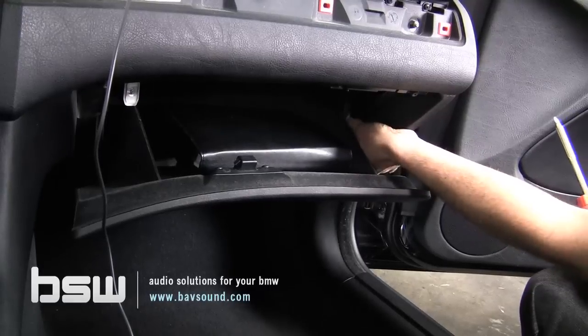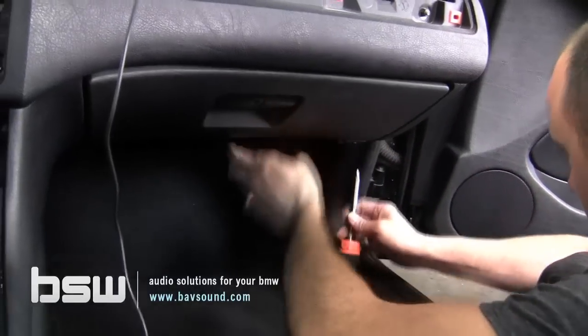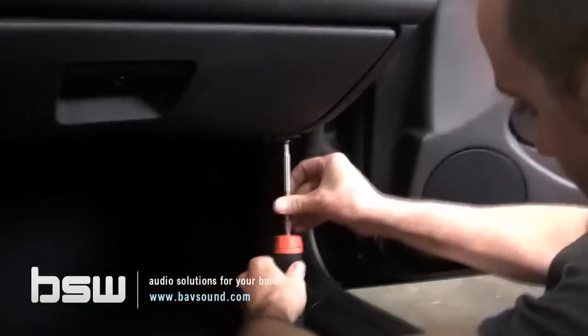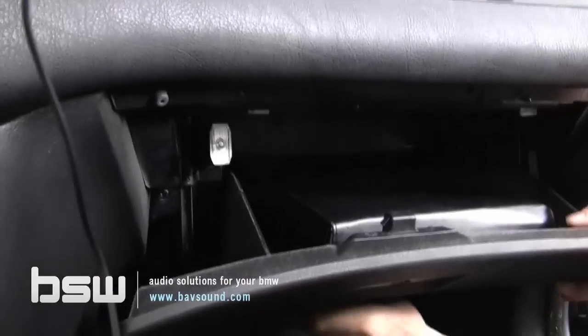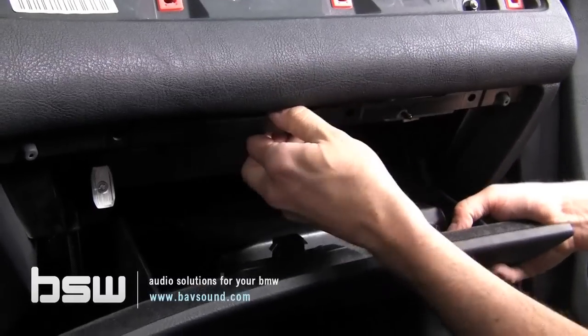Removing these screws. And then the last one, right down here on the bottom. And don't lose these because the last thing you want is your glove box falling down and breaking. I don't imagine that would be economically feasible to replace. Okay, so the glove box, now we just, careful, there's a little bit of metal around here.